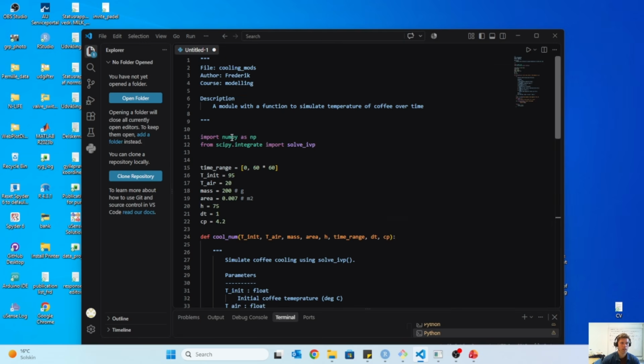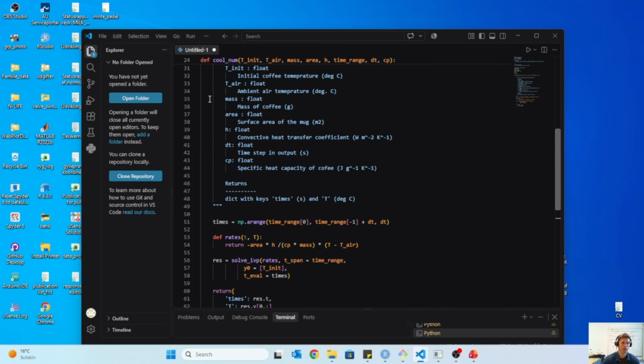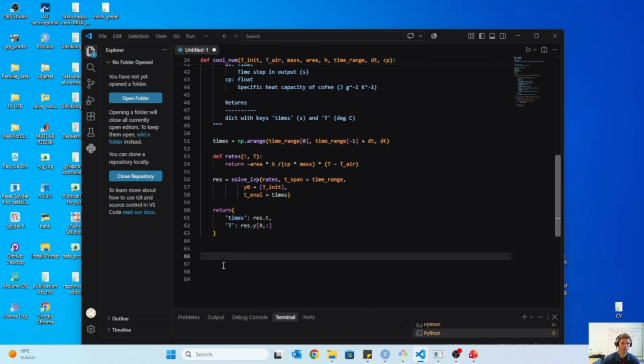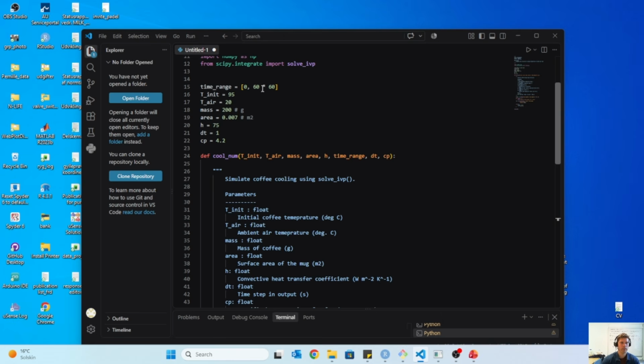Okay, so we now have our whole function here. We should be able to run it actually. Let's try to call it down here. So the way that we call our function cool_num is we just write the name of it and give the inputs. We have already defined the inputs up here.